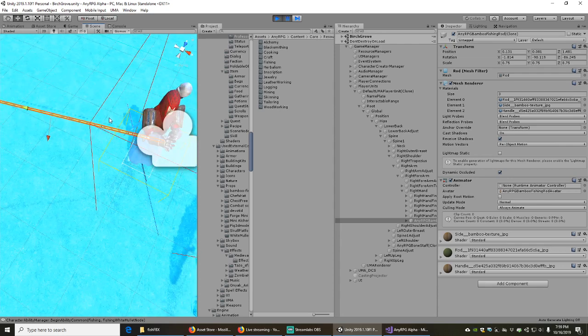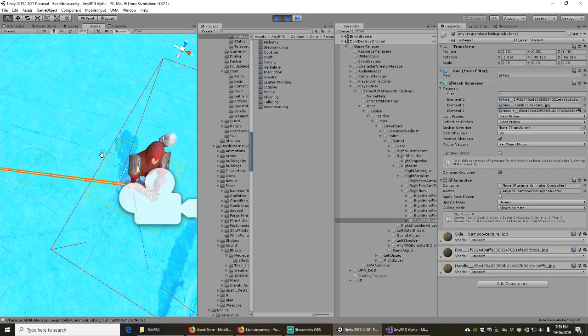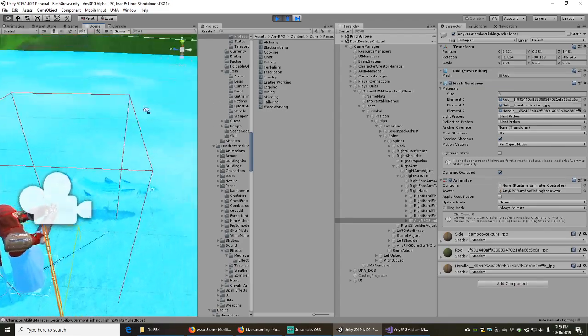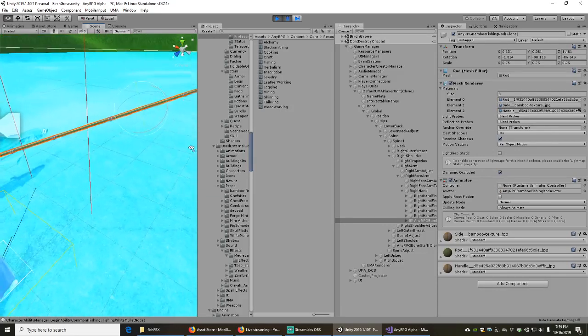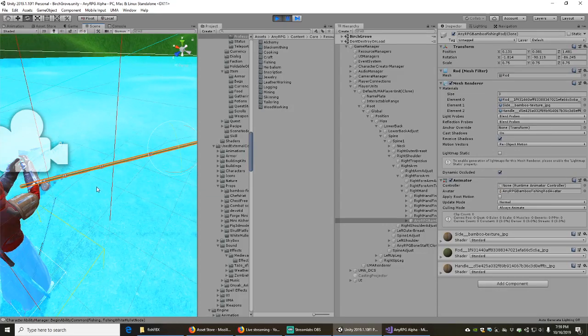So basically, we need to rotate this. Wow, this looks really bad. Okay, I'm actually just going to reset this rotation entirely. And the position.